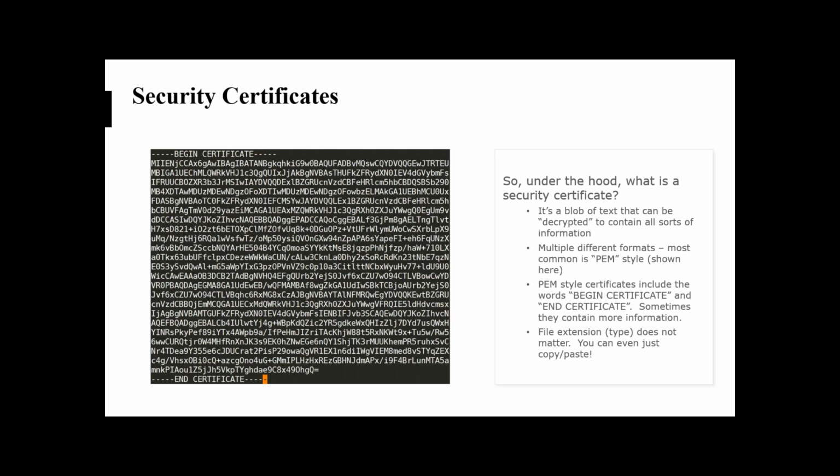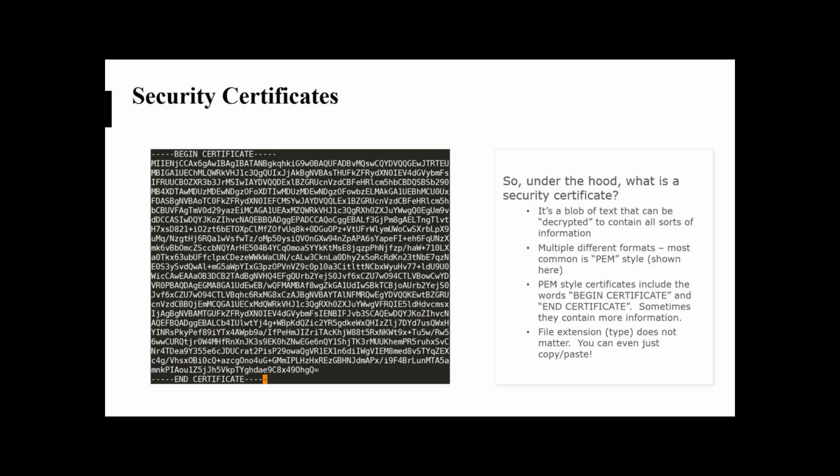So what does a certificate actually look like? This blob of text that you're seeing here on the left-hand side is an actual certificate. It's actually, I think, one I pulled down from my own server. It starts with a line that says begin certificate and ends with a line that says end certificate, and then there's a whole bunch of gobbledygook in between. That blob of text can be run through a couple of algebraic equations, and out of that you get a whole bunch of information. And we're going to talk about what that information is in just a moment.